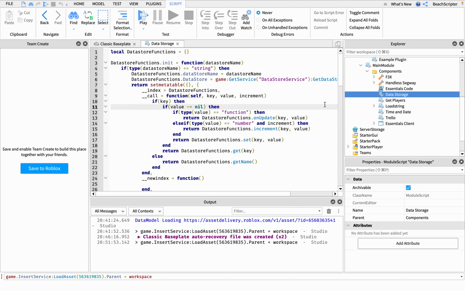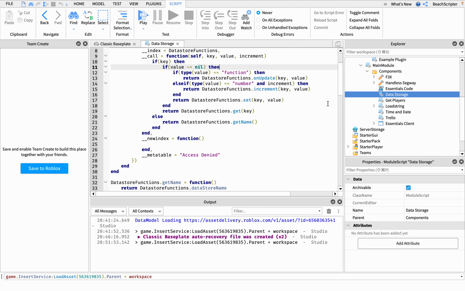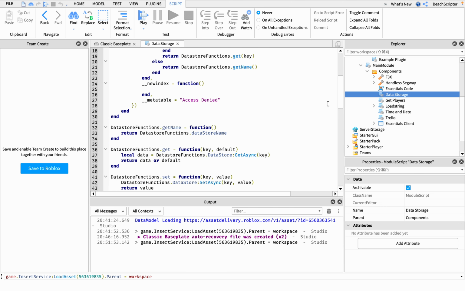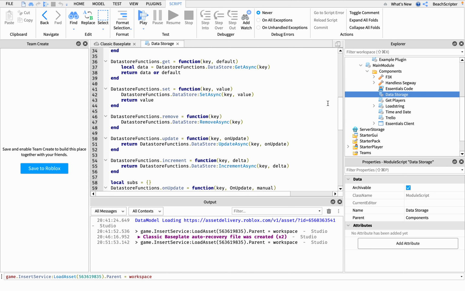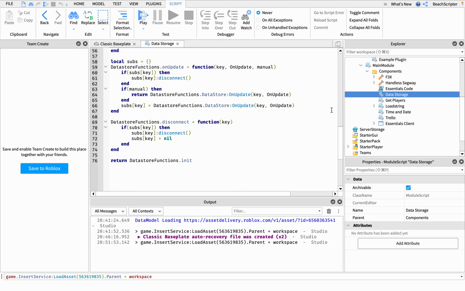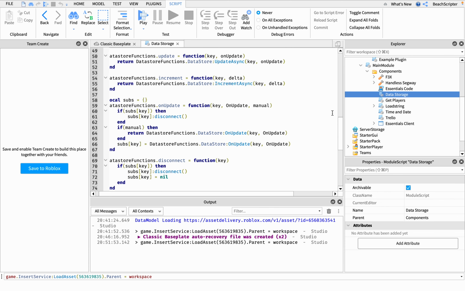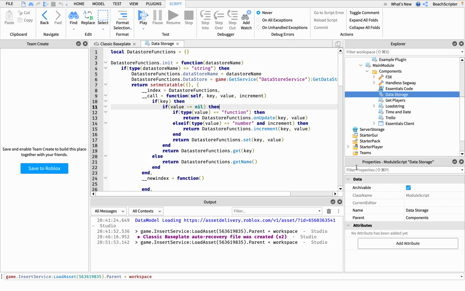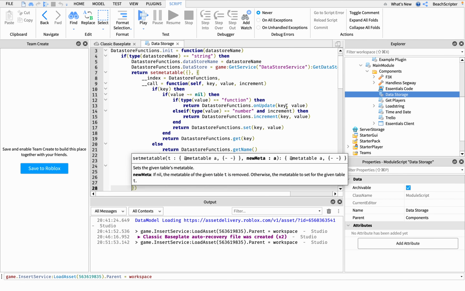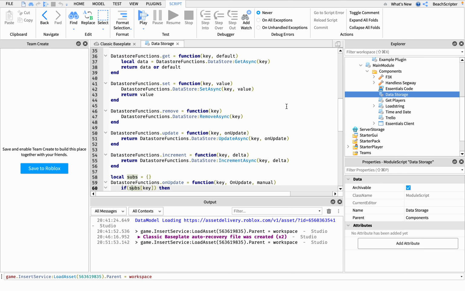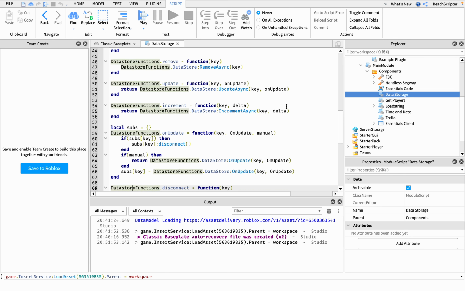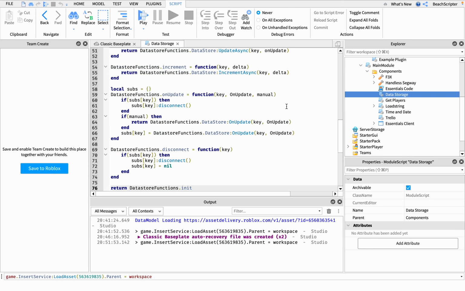So, data storage. This is their main data store function script. This is creating the functions that do the data store in basic admin. Now, I'm not great with data store, so I just use functions for basic admin and data store, and I use my own because I don't really know theirs that well. But if you know that, you can go ahead and look through this. I'm not really going to explain much on this as I don't know much about it. But if you do, great. Then you got a little head start for this series.